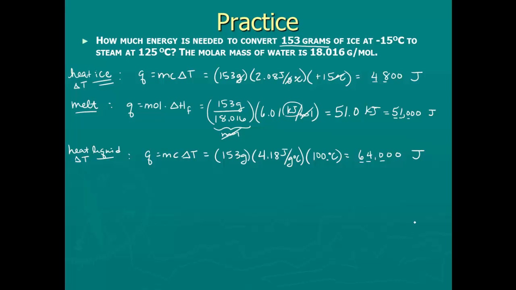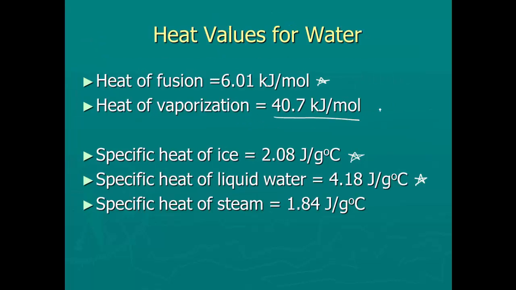All right, we now have water at 100 degrees Celsius, so now we want to vaporize it, or I'm just going to write boil, okay, but it means the same thing as vaporize. Again, no temperature change here. This is the flat part of the graph. So Q equals moles times the delta H. This time it's the delta H of vaporization because we're vaporizing it. So the mole value, remember, moles are grams divided by molar mass, so 153 grams over the 18.016, that's moles. The vaporization value is 40.07.